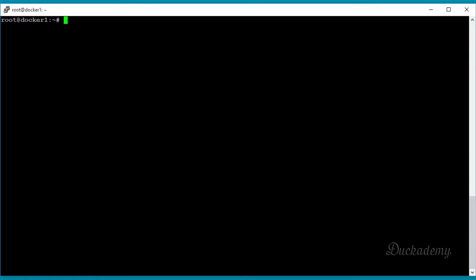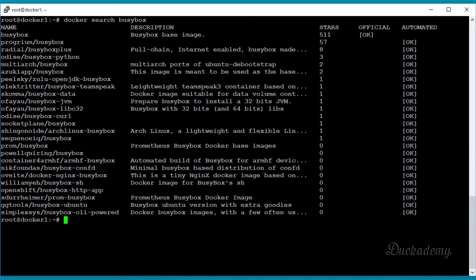Okay, if you want to search for a specific image, you have to issue the command with the name of the image. Type in docker search busybox in our case, and it will search for anything which is busybox related. You will get lots of image names, but you always want to look for the official images, because the official images originate from the maintainer of that specific software or the Linux distribution and so on. The more popular an image, the more stars it has. As you can see, busybox has more than 500 stars.